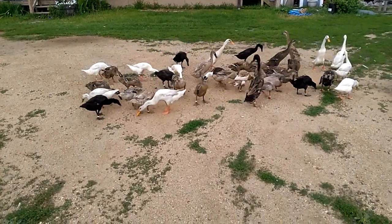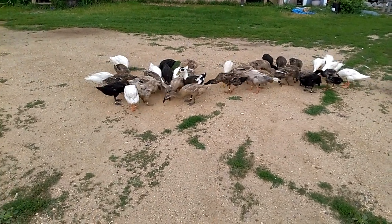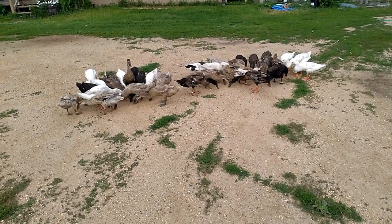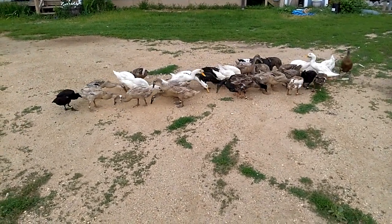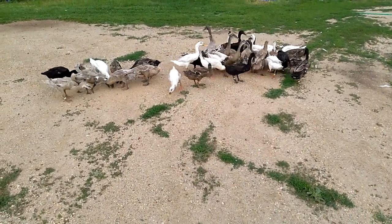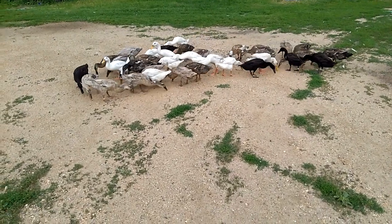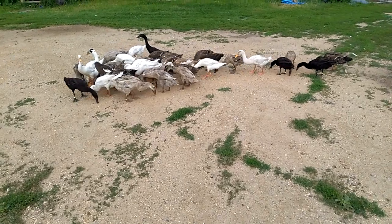If you cross any of those breeds to a Muscovy, they will hatch; however, they're called mule ducks because they're infertile. They're close enough related that they will cross, but they're actually from different ancestral families. The Muscovy is a completely different lineage of duck — they have slightly different incubation times, they're built differently, they act differently, and the offspring come out sterile, much like crossing a horse to a donkey, which is why they call them mule ducks.